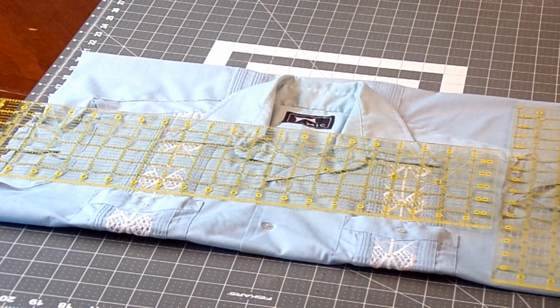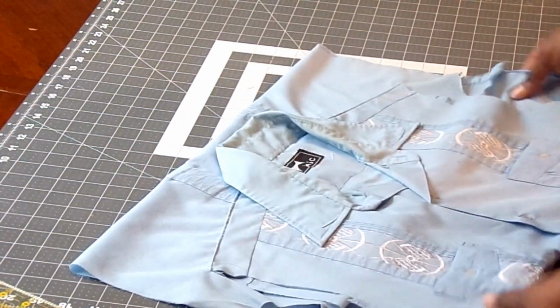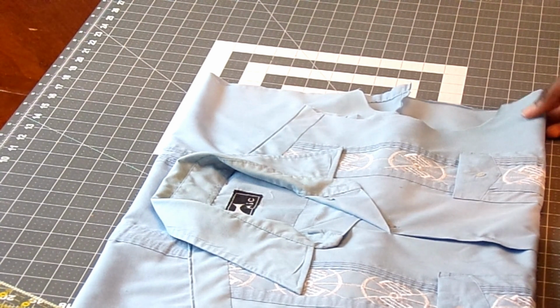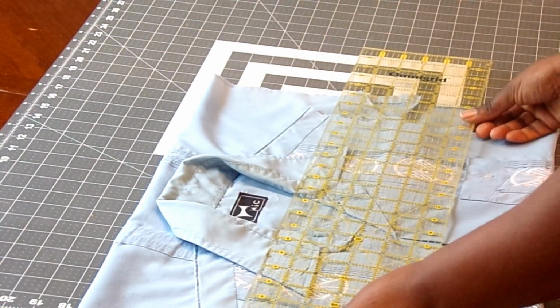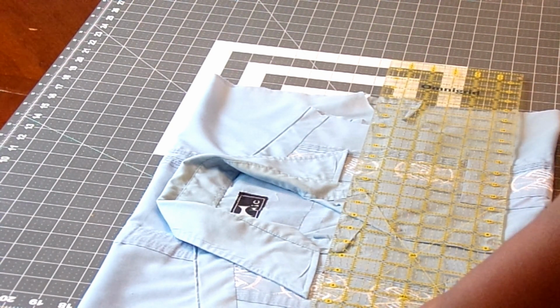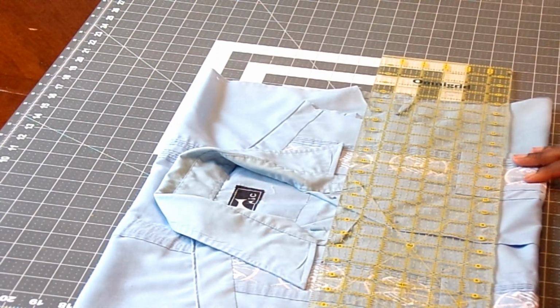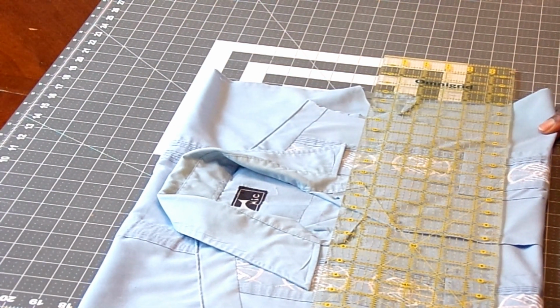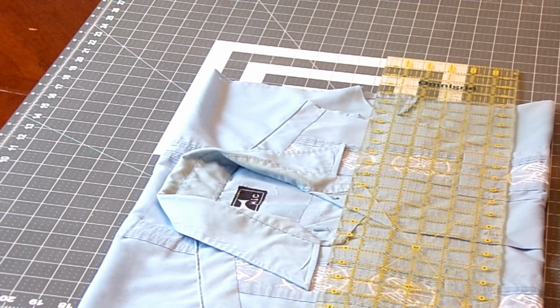This is my 15-inch square ruler, and I'm just going to lay it here. Actually, I don't even know the best way to do that. I'm not going to do that. I'm going to turn this so that my bottom is here, and then I'll measure for my 16 and a half, and I'll line it up with the mat. I think I'll cut it that way. So I'm going to go over just a little bit. And I mean, the reason it matters so much on this one is because of the design. Let's see. Actually, I'm not going to do that either.